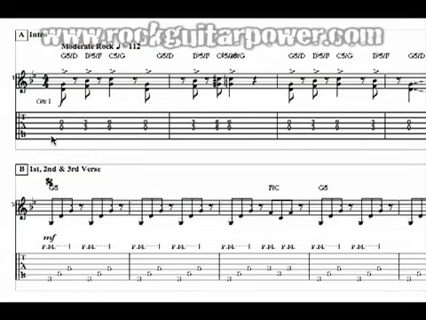So here's how we make sense of this. Tablature has 6 lines, just like the 6 strings on a guitar. Starting down here, we have the big E string, then we have the A string, the D string, the G string, the B string, and then the high E string. Okay? So the numbers on the line represent which fret you play on the guitar. And whatever line they're on, that's what string you play.